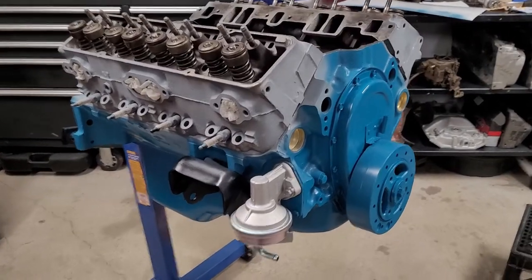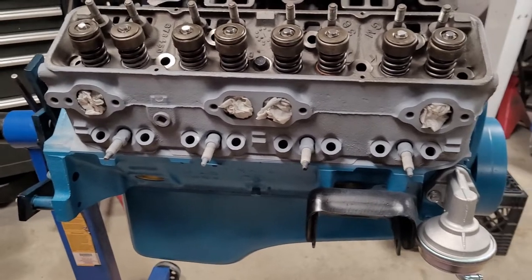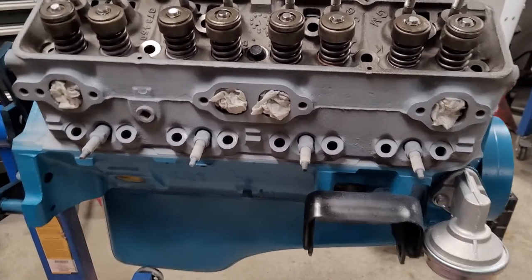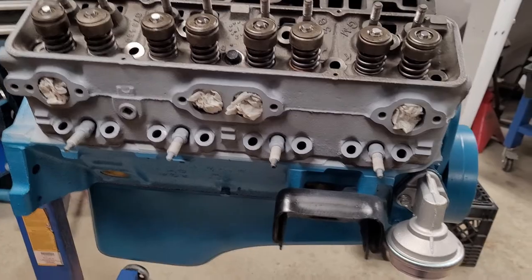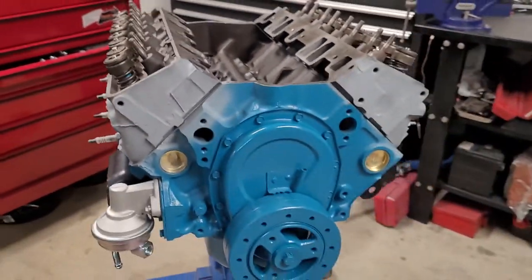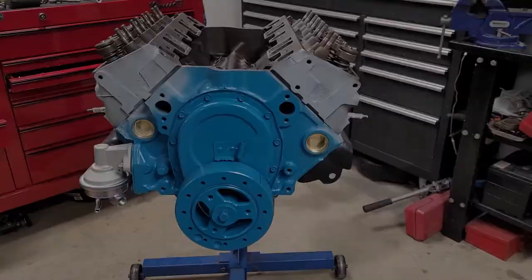All right, we got the cylinder heads just sitting on there. Got one bolt in the center on each side. Wanted to give them a quick, real light coat of primer. We'll give them a quick coat of paint after. Make sure you cover your exhaust ports and find some little spark plugs to screw in there if you're going to paint and blow into that area. Other than that, we'll let this dry. We'll give it a coat of blue, and we'll get torquing these heads down.